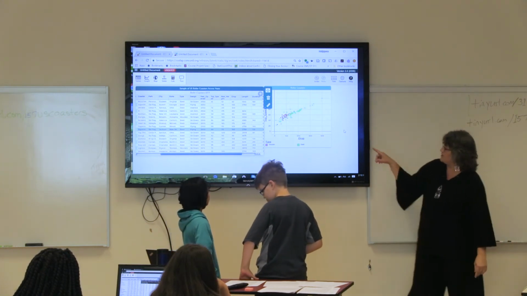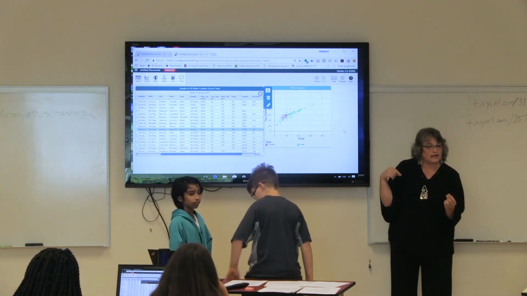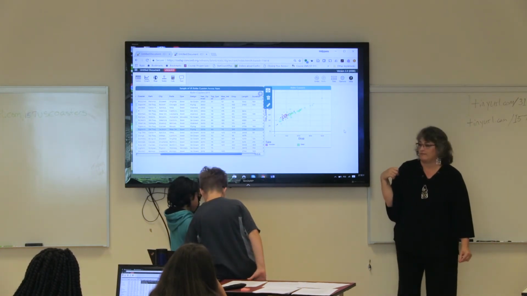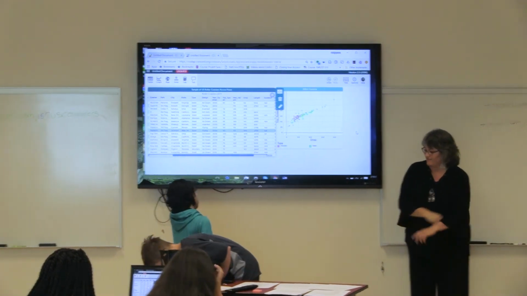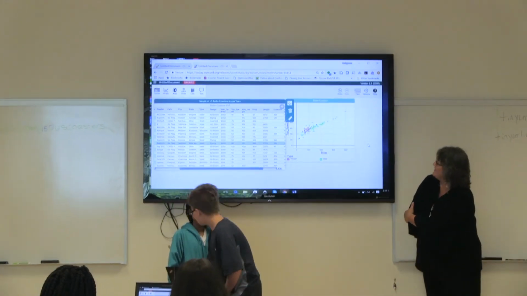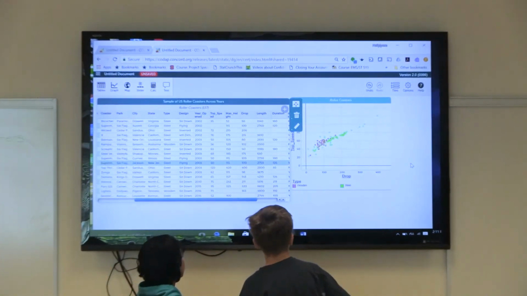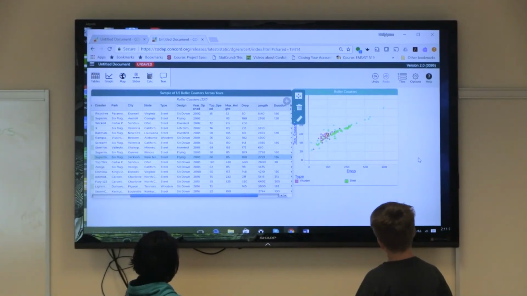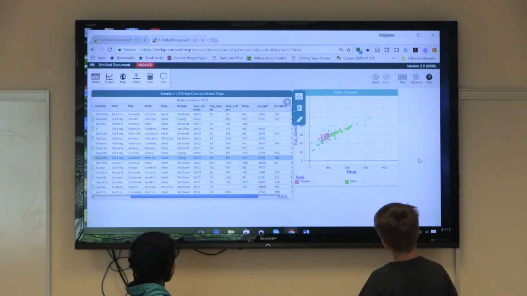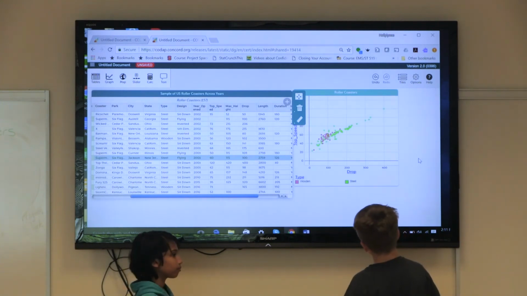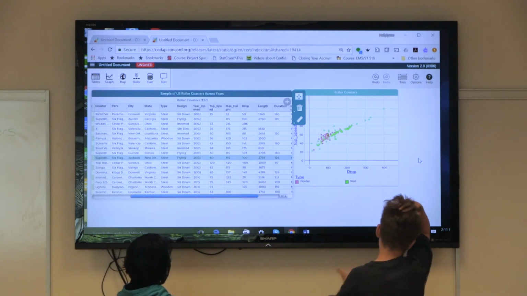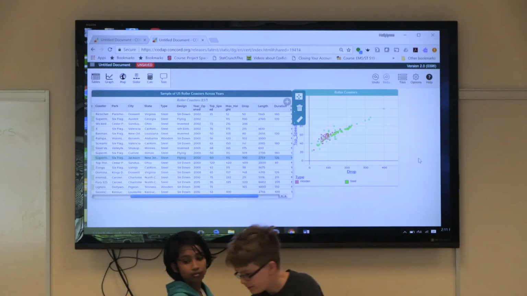All right. Yeah. And again, they were looking at drop and top speed, but they arranged the graph a little bit differently. All right, can you tell us a little bit about your graph? Well, we were just playing around, and we were comparing drop and top speed, and then I added in type. And this is how we came up with this graph.